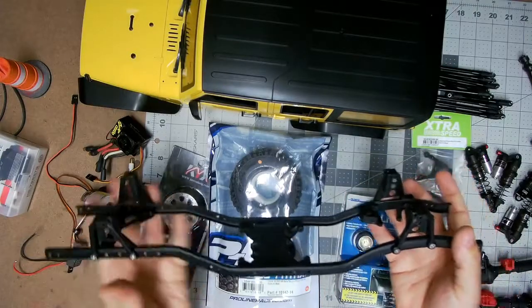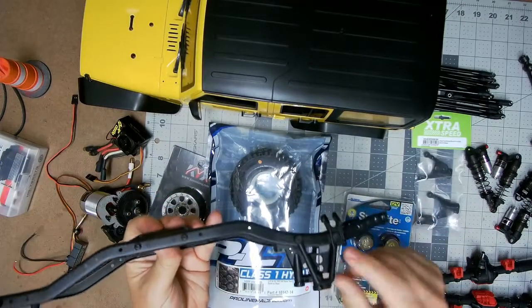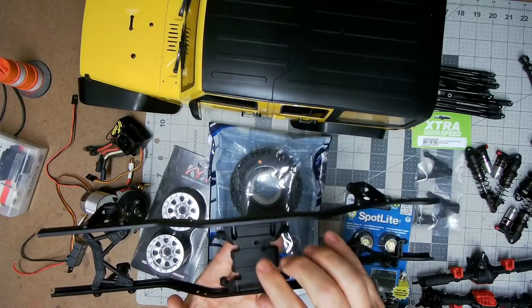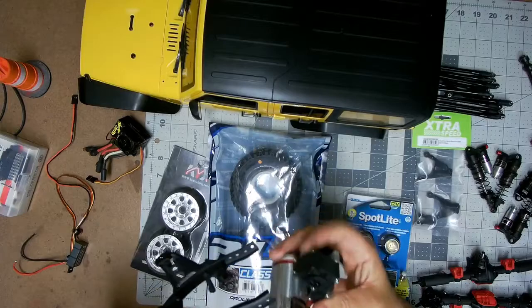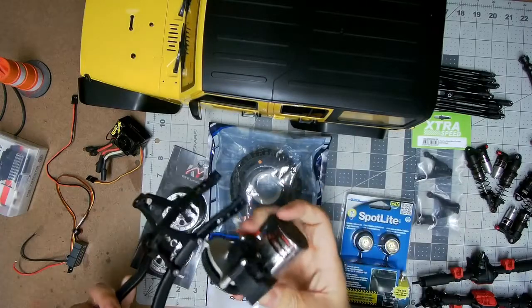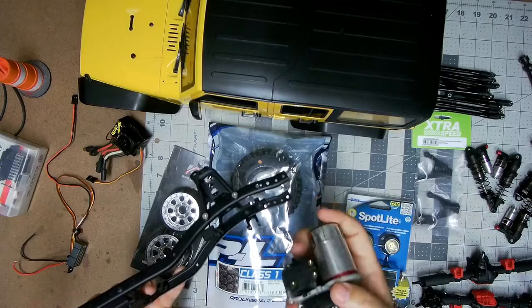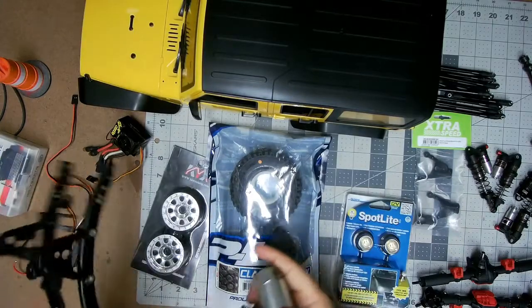Moving forward, we have just your standard SCX10 rails. Like I said, the front shock mounts and servo mounts will be replaced. I'll be doing a custom mod to this skid plate to be able to mount the RC four-wheel drive transmission on there, and right in this general vicinity we'll have the motor going forward. Now the problem is this is the wrong configuration, so I have to pull this all apart and change it around. But the motor will be forward, and the transmission will be mounted on this side to a plate, very similar to how GCM does that, but just a different mount. It uses a steel mount. I've done a couple of those so far, and they seem to work out okay.